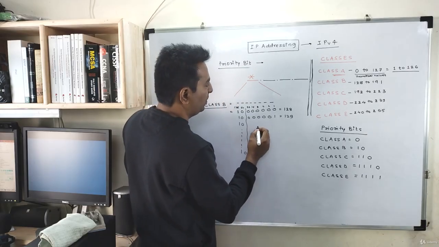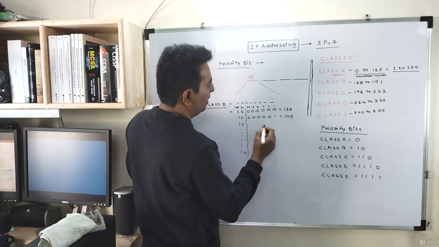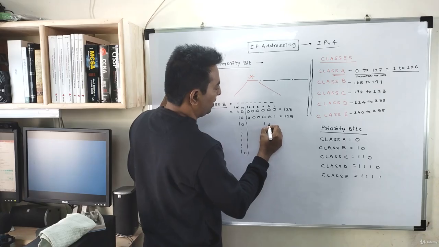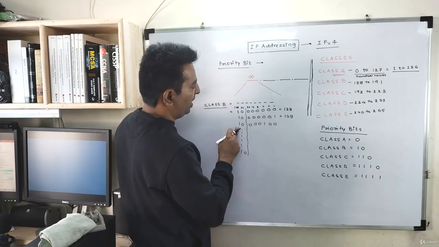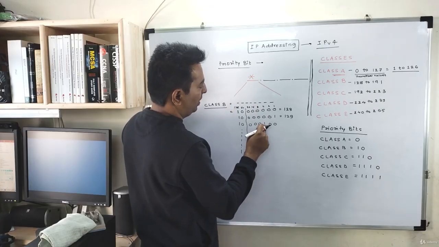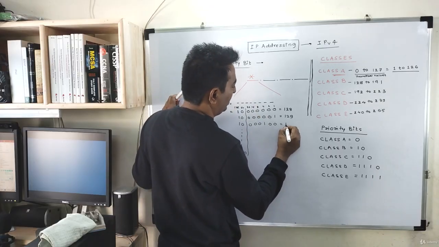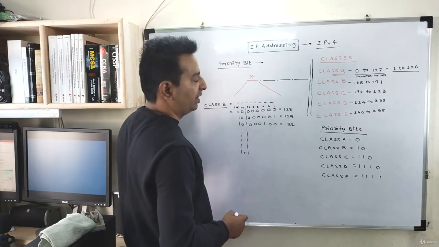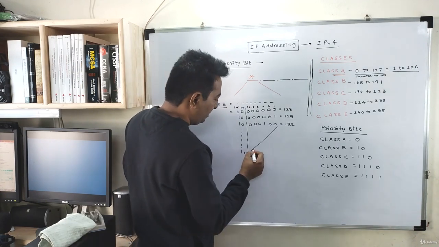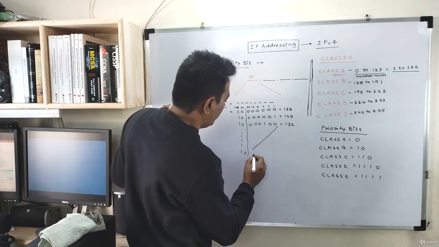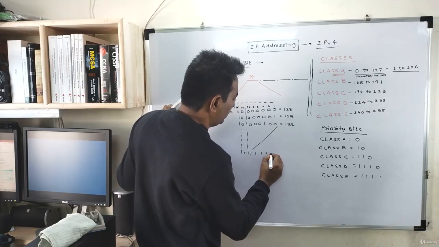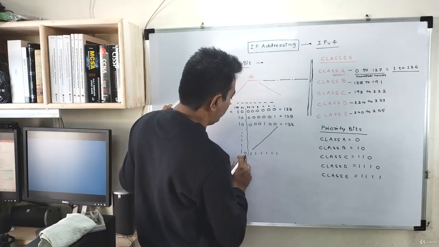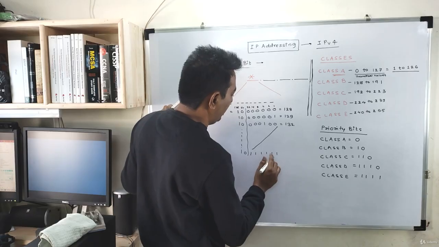I add another value, say I add 4, so I'll make 4 as 1, rest as 0. So rest bits again set to 0, so 128 plus 4 is 132. So this becomes 132. At the last, what you can do is you can convert all these zeros into ones. 1, 2, 3, 4, 5, 6, 7, 8.